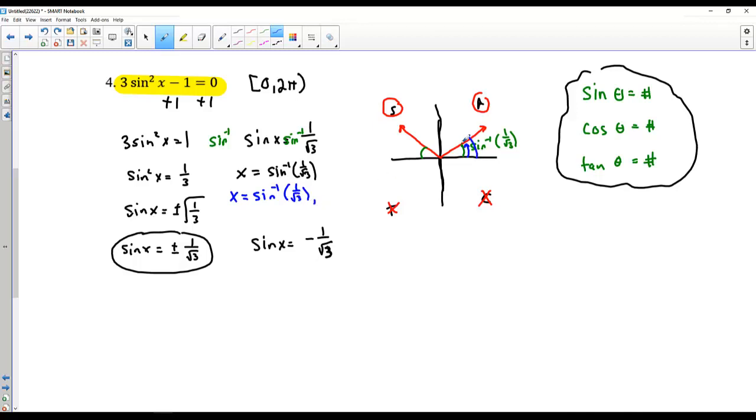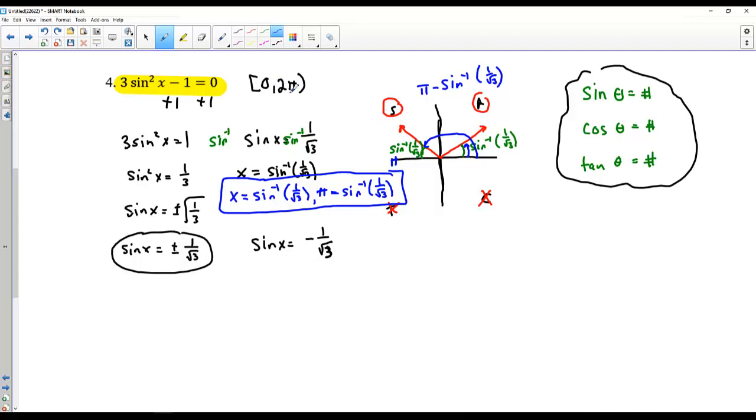And then we want this angle from here to there. And so remember how you do this one. If you go around, halfway around, it's pi. We want to go back what? This reference angle again, sine inverse of 1 over root 3. So the second angle is just pi minus sine inverse of 1 over root 3. And so there are my first two answers, and these are the only two answers that are between 0 and 2 pi. We didn't have to write the plus 2 pi in because, again, you just have an x, and you're just looking between 0 and 2 pi.